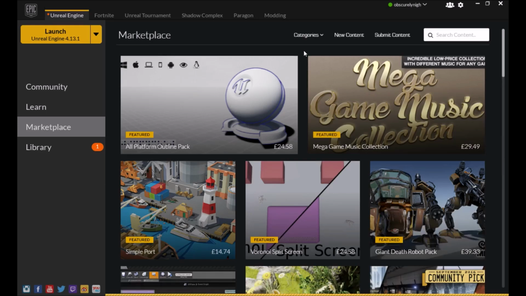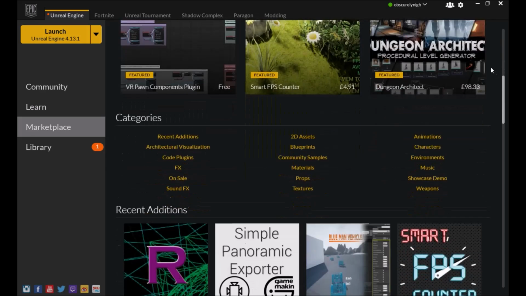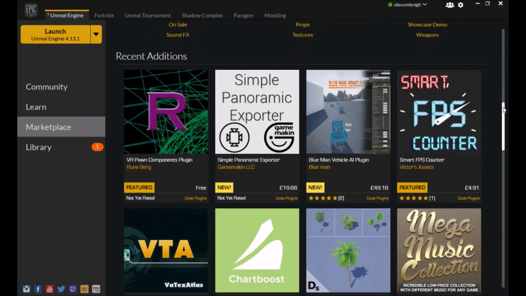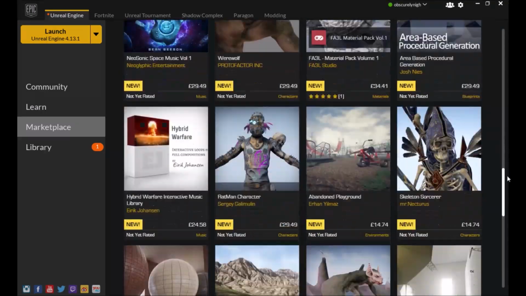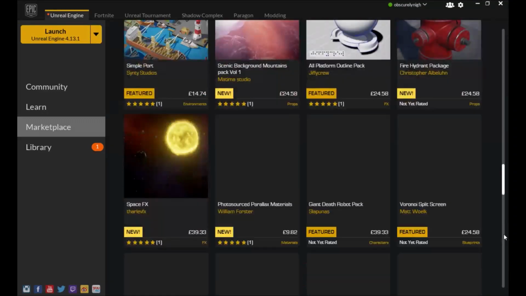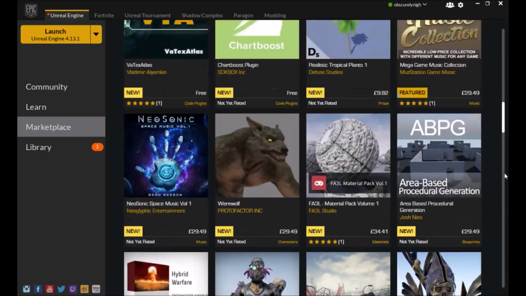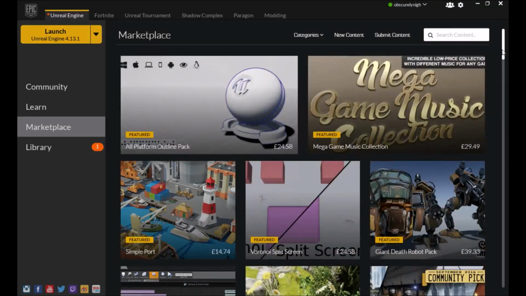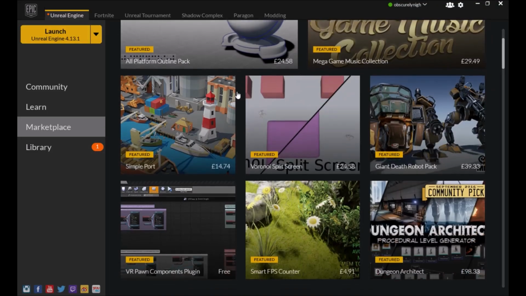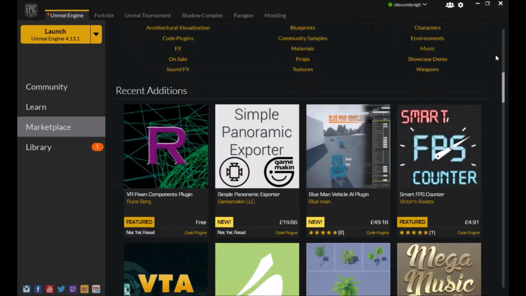Now inside Marketplace, you can buy a lot of the assets that have been created by the community, or even perhaps some by the staff. Not sure. I haven't bought anything yet, but they also have some free stuff, which you can check out. You might find it useful. So this is basically a place, if you don't want to make everything yourself, you can just buy some things to save on time.